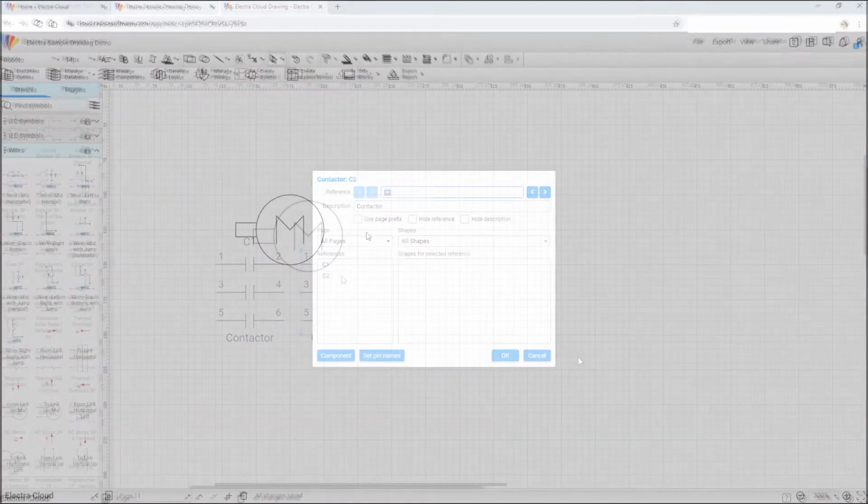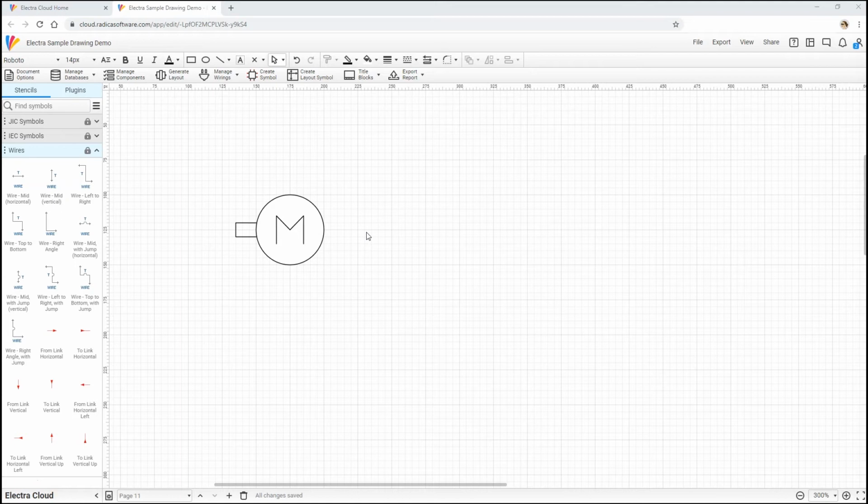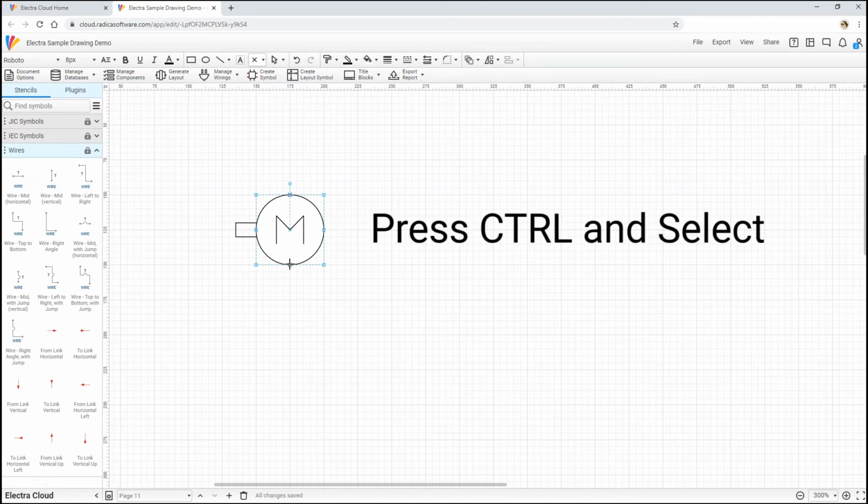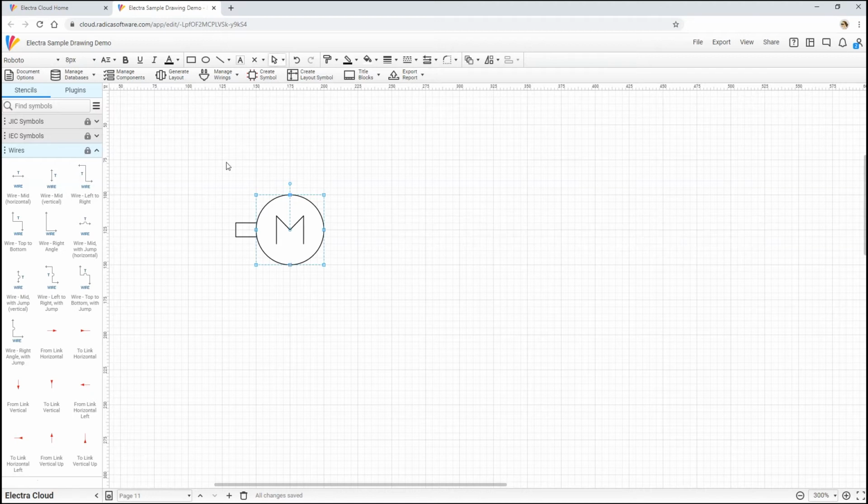Although Electra Cloud has a huge list of symbols, you may want to create your own symbols, and creating one is a breeze. Just simply draw your own graphics and add a connection point here. Or just press Ctrl and click where you want to place the connection point. These connection points are for you to connect wires easily later.